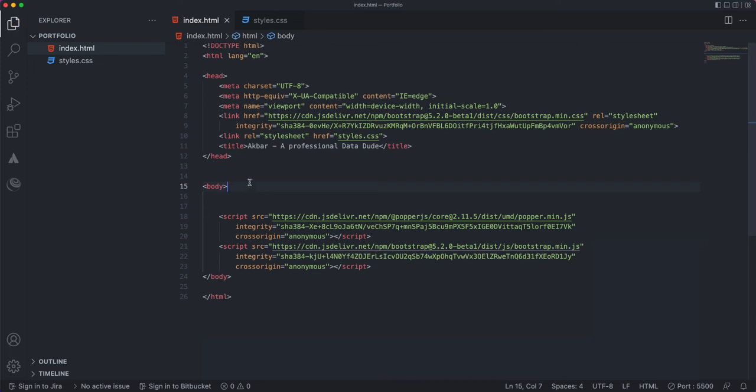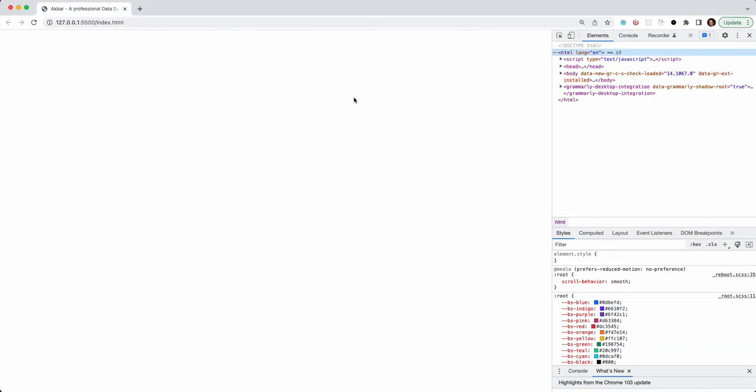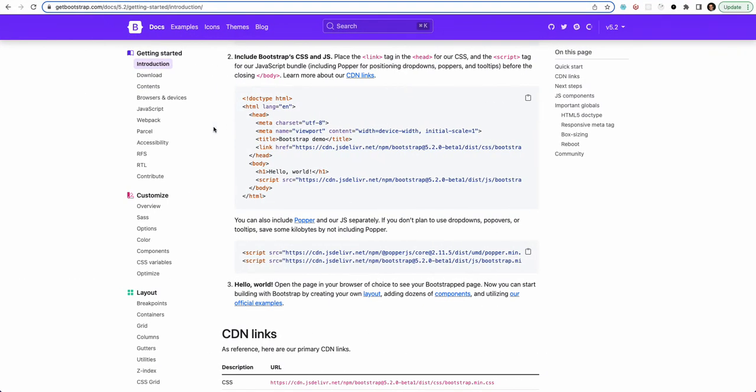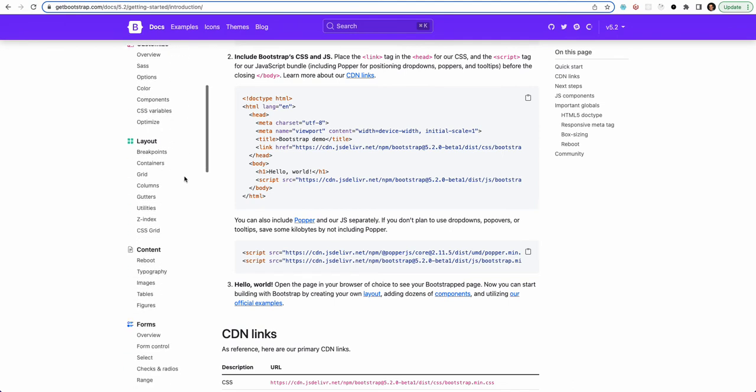So we have Bootstrap loaded also. Let's go ahead and start adding elements. What we want to have first of all is a navbar up here, and again, Bootstrap has all we need.